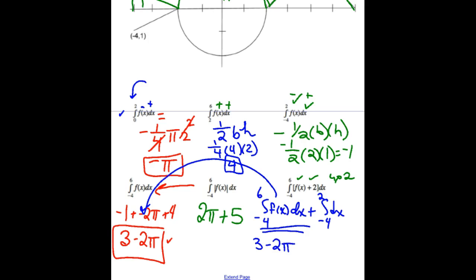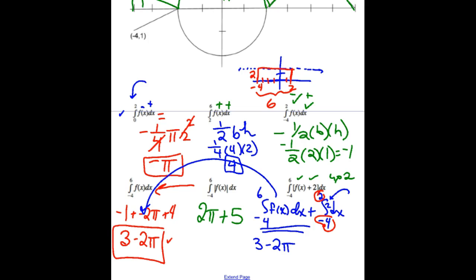Now, what do I do? Oops, I forgot to put the 2 in here. What do I do for this one? How do I integrate 2 dx? Well, remember, this is the function now. The function is y equals 2. So if you want to put a visual on that, up at 2, you have a horizontal line. We're looking at the area under the curve from -4, the lower limit of integration is what we call that, to +2. So really it's a rectangle that has a base length of 6, the distance between these two limits, and a height of 2. So it's a 6 by 2 rectangle.